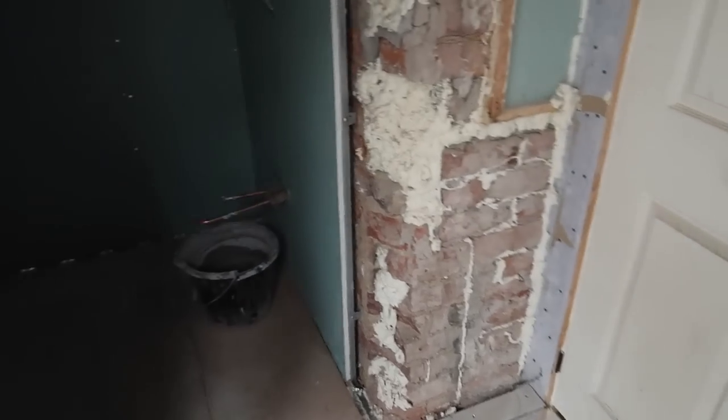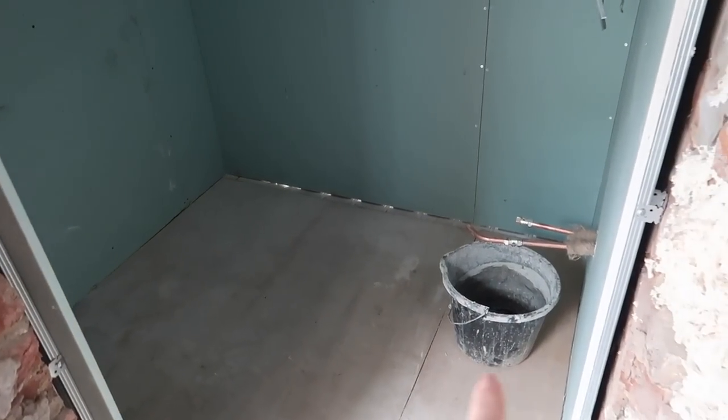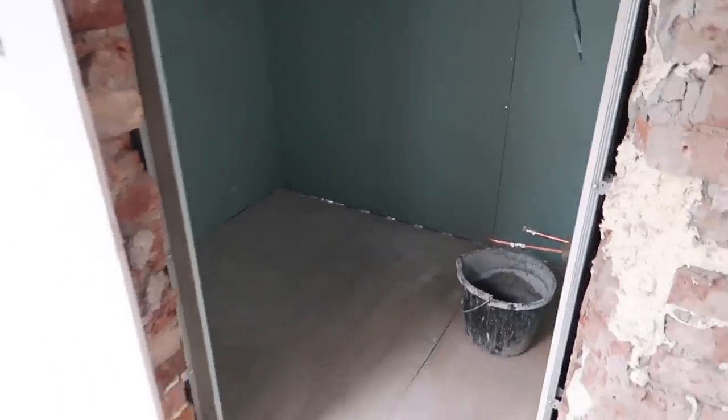And then this other side to the room will be the downstairs loo. So obviously all the first fix plumbing and electrics has been done. But yeah, it's a very snug room, I'm not going to lie. There's going to be a toilet along here, with the back against there, because that's going to run through that cupboard space outside. And then maybe hooks or something for coats, or if we want to keep it clutter free, maybe a piece of artwork or something. I'm not really sure what to put on this wall.